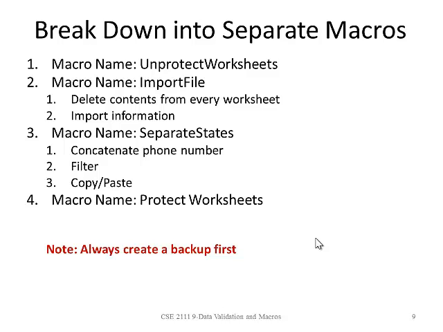I'm breaking these down into 4 different steps, and we're going to create 4 macros to do this, simply because if you make a mistake in a macro, you have to go back and either redo the macro by following the steps, or you need to know the VBA code to go in and make changes, which you can do, but when you're new at this, you're better off to make it in small, simple steps.